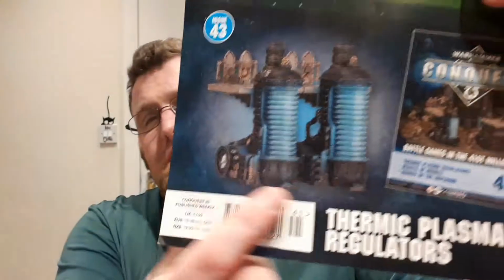And after that, we are getting the Thermic Plasma Regulators. Another awesome bit of scenery. I'm not sure how you're going to play... Okay, we've got this thing here, and some explanations, but I don't know if you can use it for anything because you don't actually have any of those scenery pieces as yet. So that'll be interesting. And they didn't have cardboard ones. However, you have got the basic mission on the back. But yeah, looking forward to that next week.